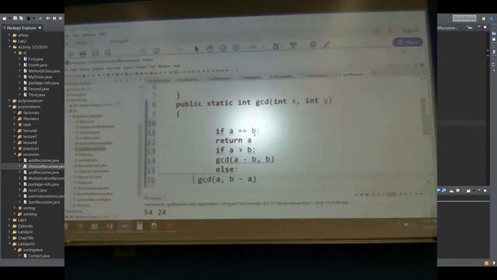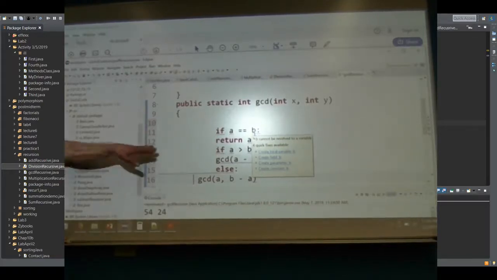Okay, so we gotta make this work. So if A equals B, return A. So the base case simply just means the method needs to have assurance that you're gonna return a value no matter what happens. So that's what the base case is, but it doesn't have to be zero. It just has to be that the compiler has to determine that a return is going to happen one way or the other. So that's what's going on.